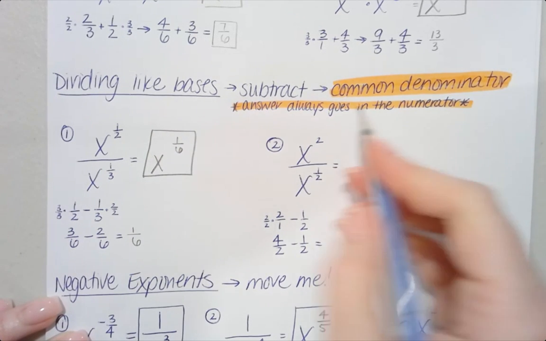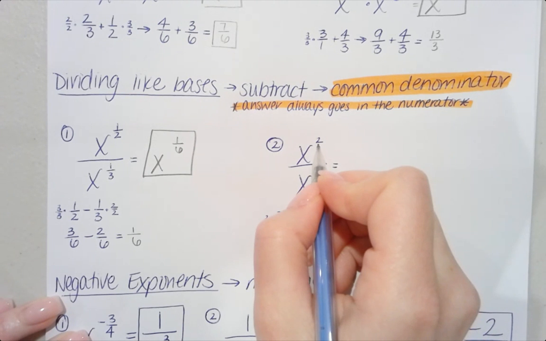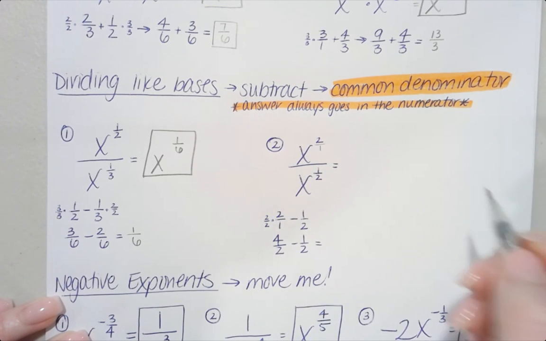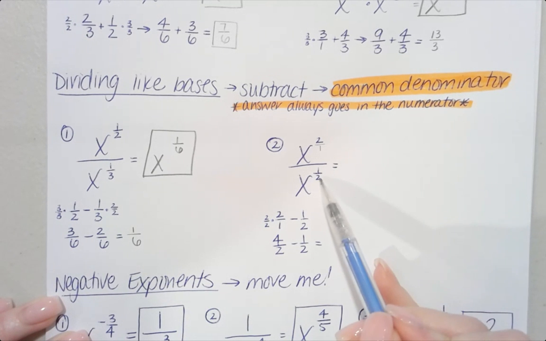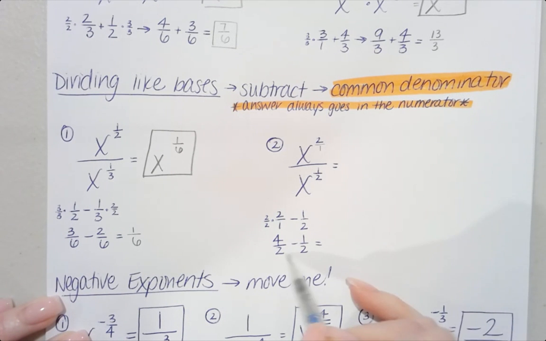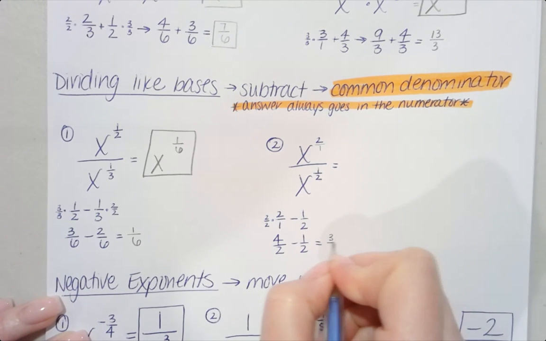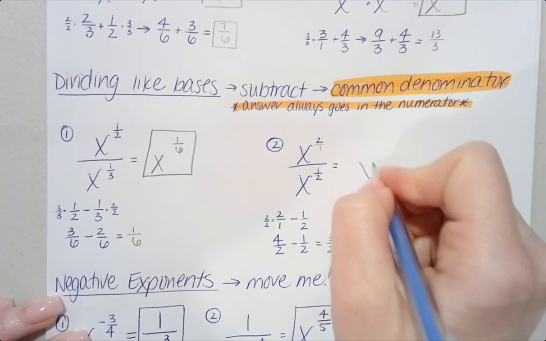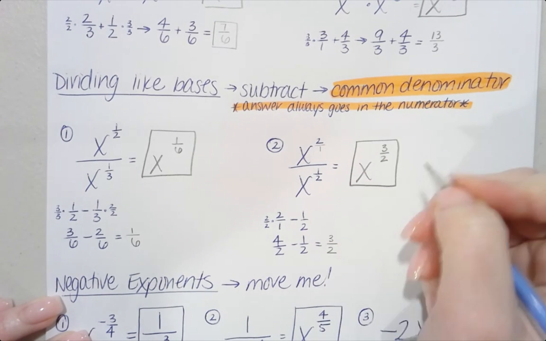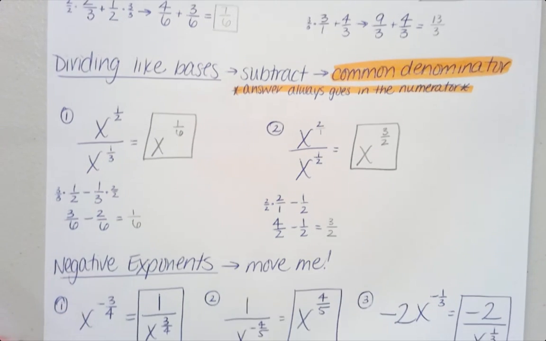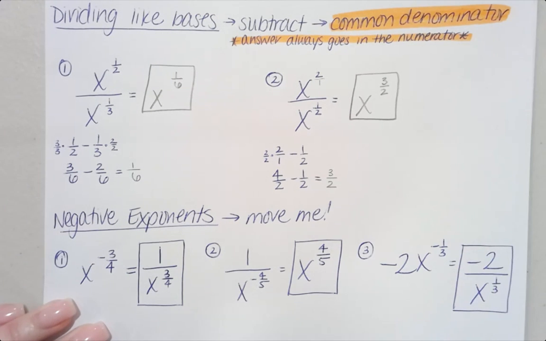Over here in my second example, you'll see that I have a whole number exponent up here. So again, I always like to put this over 1 so my eyes don't play a trick on me. So I'm going to have 2 over 1 minus 1 over 2. My common denominator is going to be 2, which is going to lead me to 4/2 minus 1/2, which is 3/2, which is the final answer for my exponent of x. Remember, guys, if I'm going too fast, please feel free to pause and rewind.